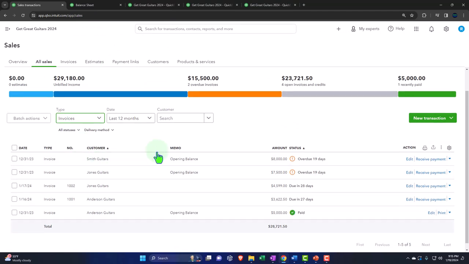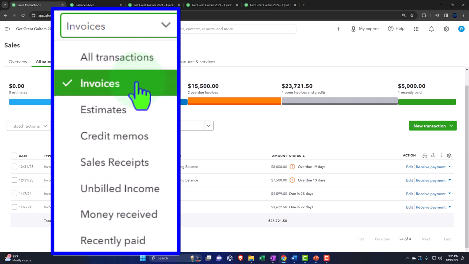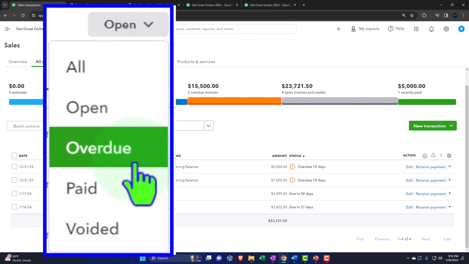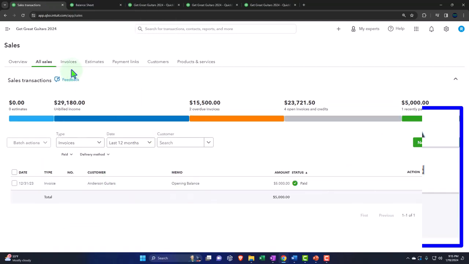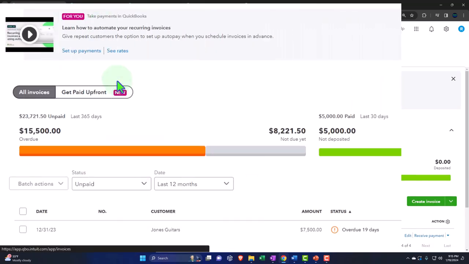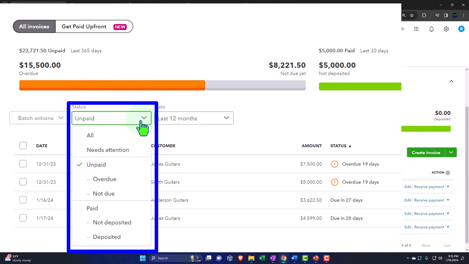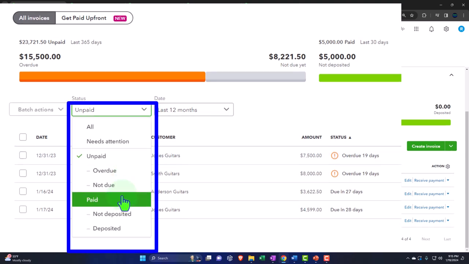And then maybe on the invoices, we want status and just the open invoices. Here's the open invoices. If I look at the closed, here's the invoices, and I look at the open, the paid invoices, there's the paid invoice. We're probably going to do that more likely on the invoices tab over here. So we have these automatic filters up top, but I can go down here to all invoices and then unpaid invoices, and then the paid invoices.